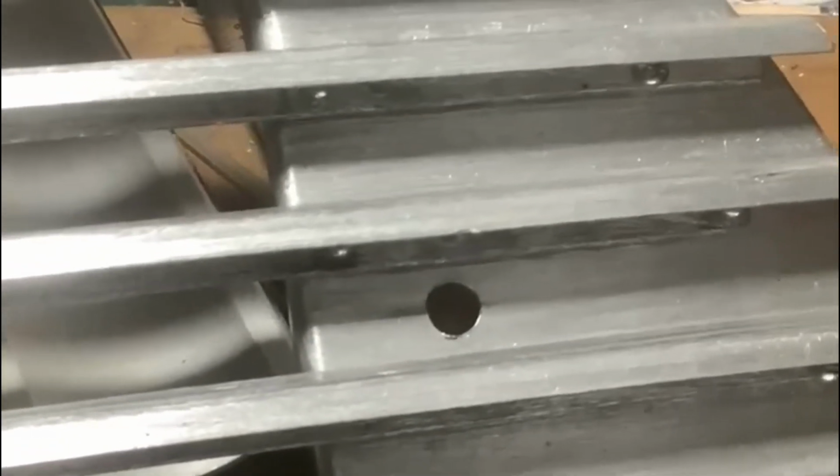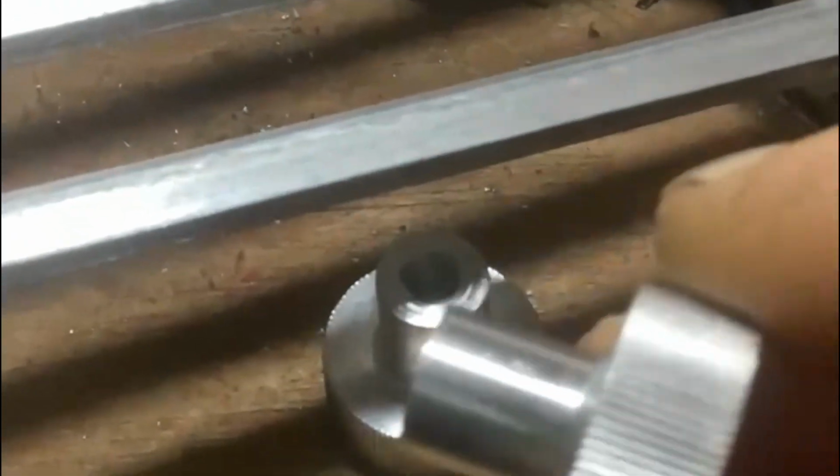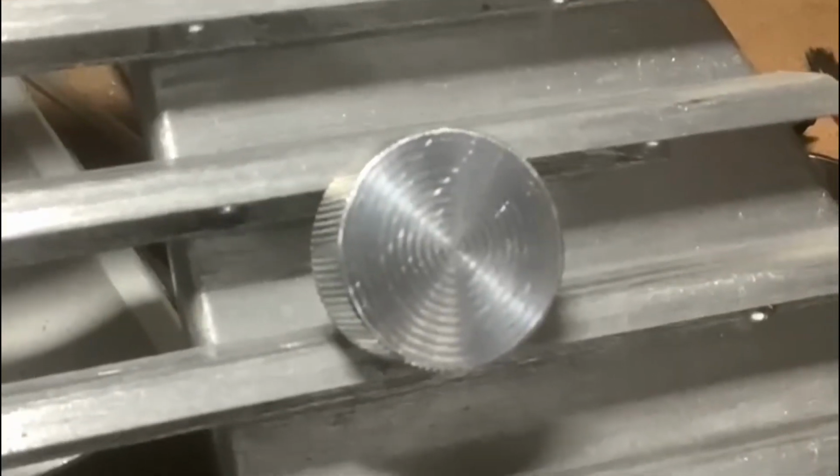I've tried fitting the grille and checked the position of it. I've also made up two little aluminium turnbuckles to actually fit it into position, and I will show you that in a minute when it's fitted.